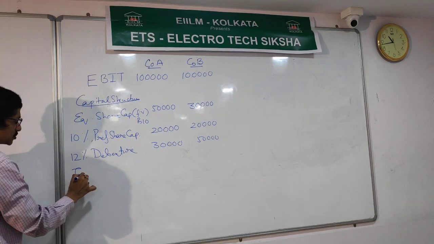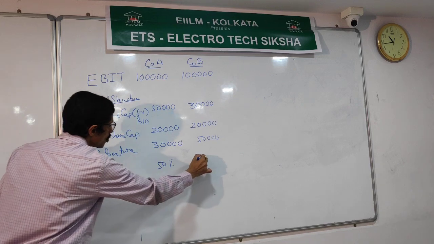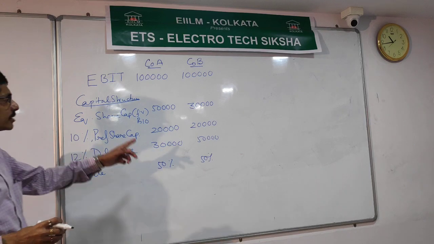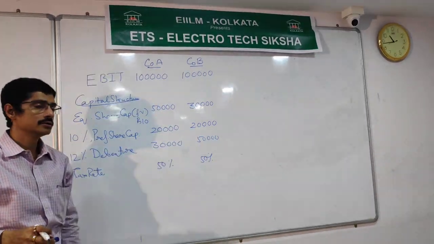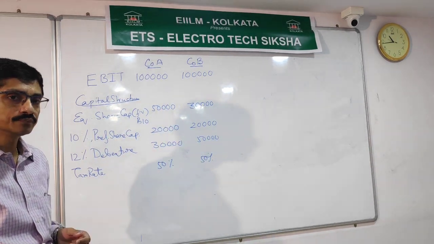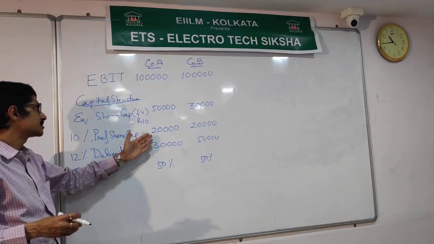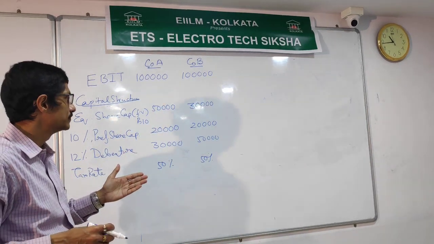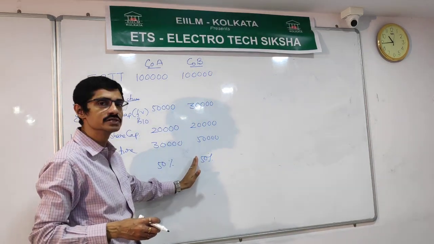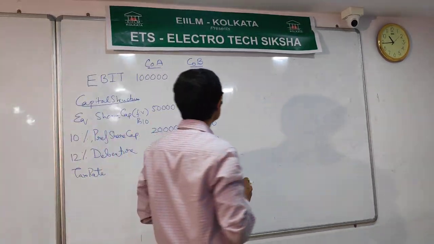So both the companies, as we can see, have the same amount of capital, which is 1 lakh rupees. But their capital structures are different. If you see the debt equity ratio, in the case of company B, they have 50,000 debt and 30,000 equity, so the debt equity ratio, or the capital gearing, is more than 1. In the case of company A, the debt is 30,000 and equity is 50,000, so it is less than 1. So whose EPS is going to be more? Because company B is employing the financial leverage, we will see that company B's EPS is going to be more.